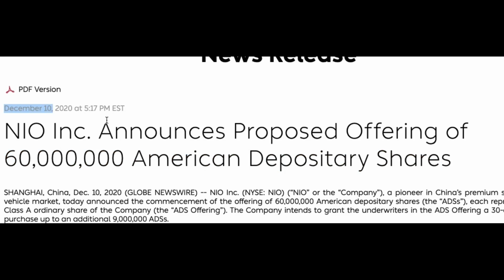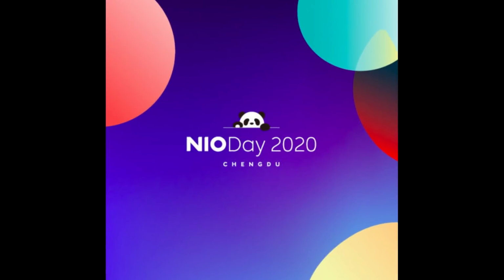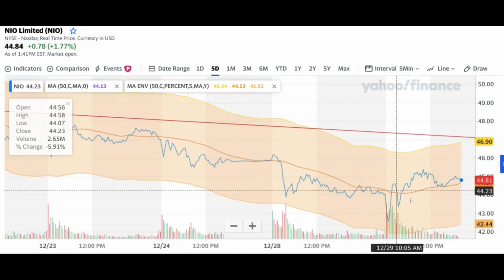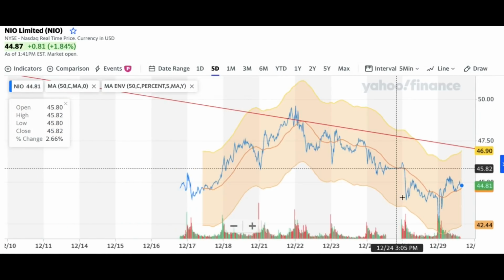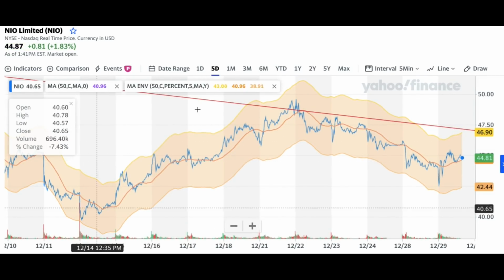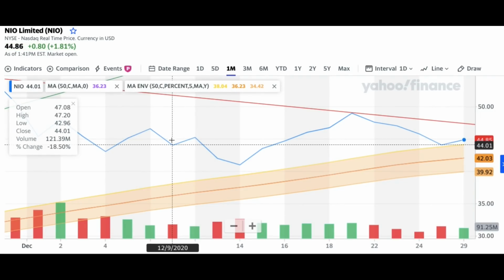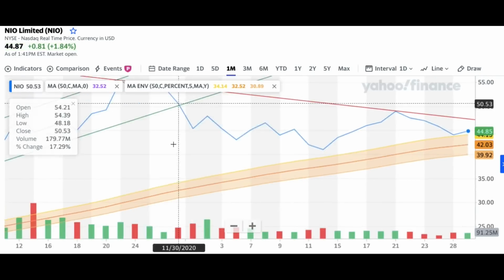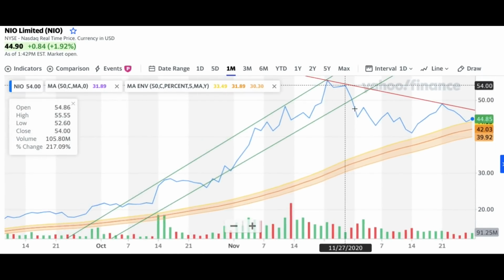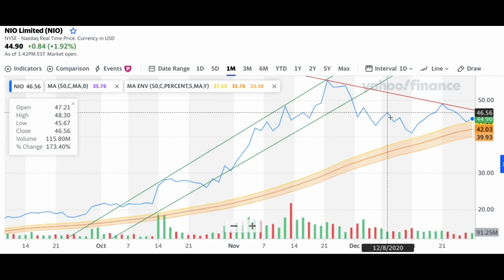With NIO Day approaching, we investors can likely expect an increasing share price in anticipation. So one might have logically thought it would have made sense to dilute the shares at higher valuations in the new year, sometime in 2021, after or around NIO Day. However, if management saw a lower trend line in deliveries, they may have realized that those specific valuations were potentially as good as they were going to get if they had released poor December deliveries in early January. Remember, with bad deliveries comes a falling share price typically.